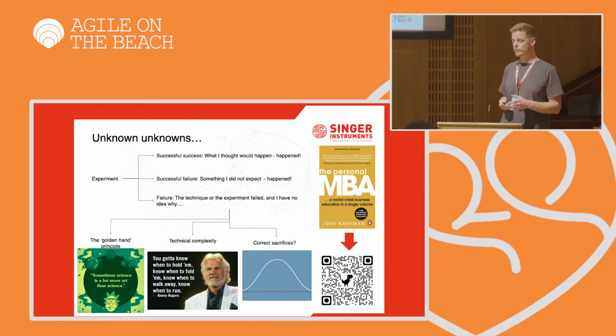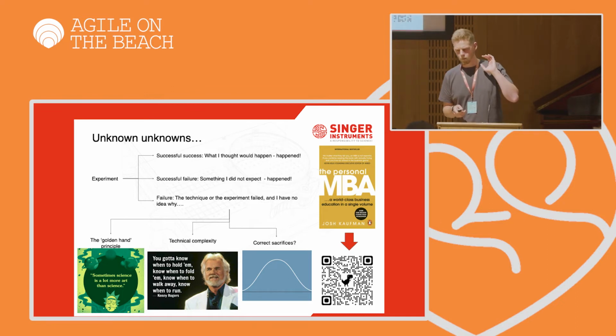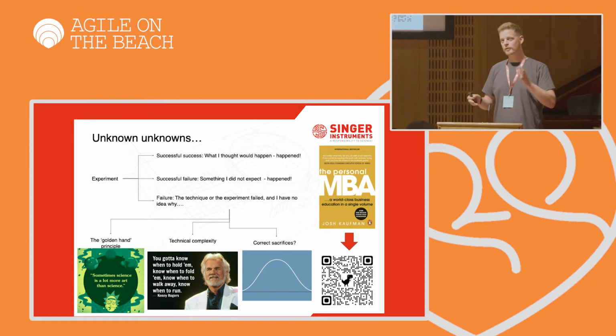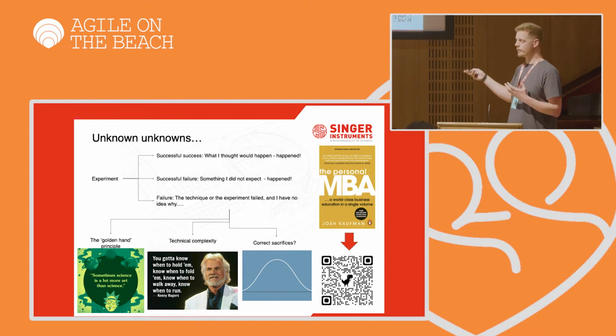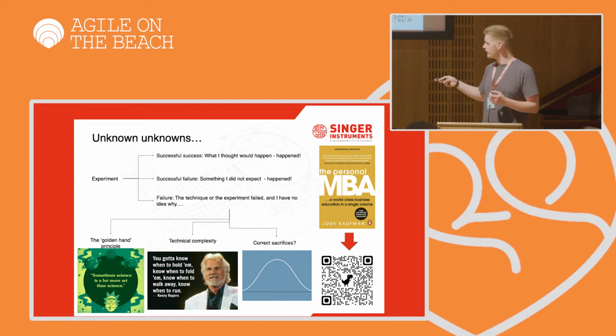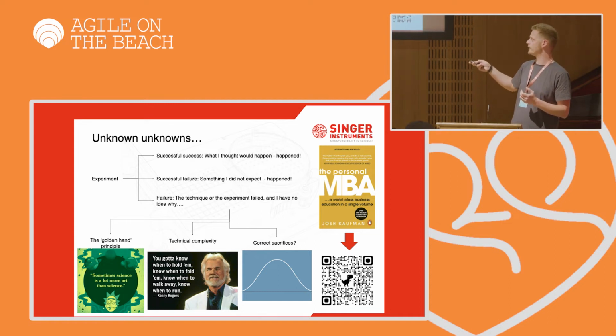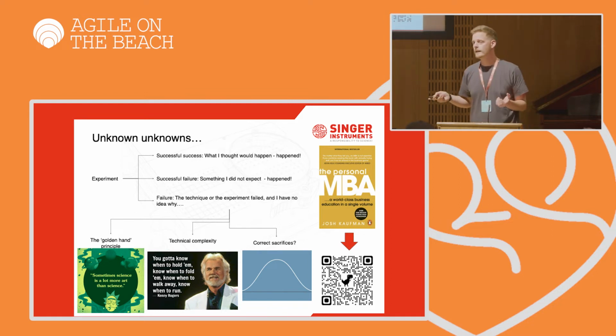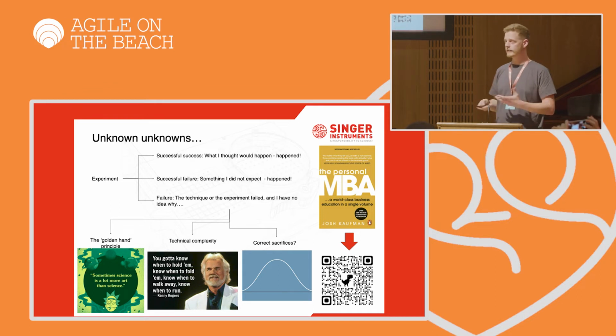And finally, there's whether you've performed the correct sacrifices. That is a common joke amongst labs. We don't actually perform blood sacrifices anymore, but what it kind of sums up is this concept that things will fail just because we don't know. And actually what scientists mean when they joke and say, well, it's a bit of a dark art, you've just got to figure it out, is everything is a variation around a mean, and biology is no exception. We have this kind of normal distribution. A lot of you all know what I'm talking about here, I hope. But we have this normal distribution of everything that life does, and you're hoping that your experiment lies somewhere in the middle and that everything will go according to plan.